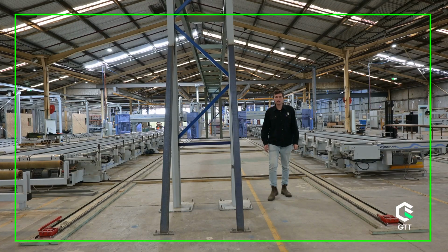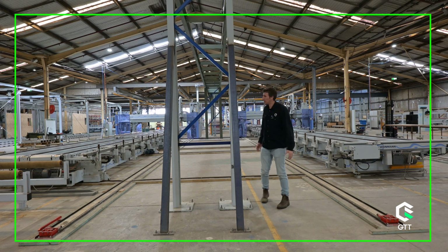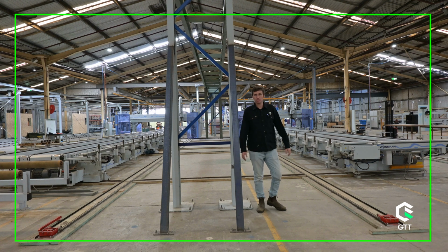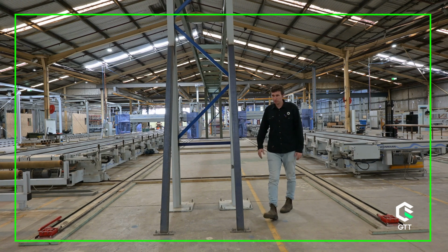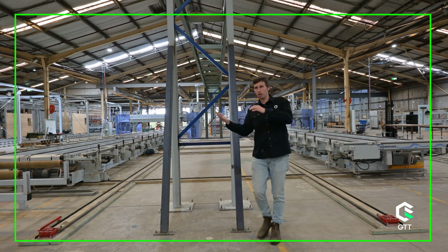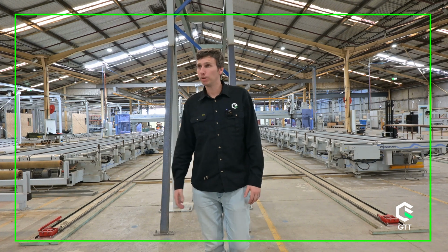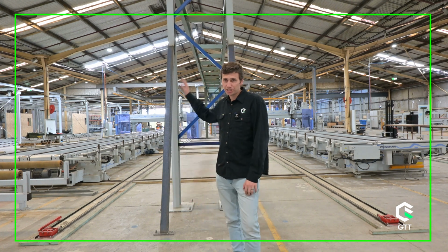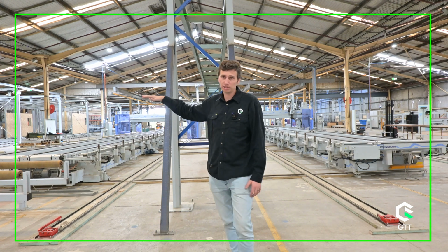Next is the butterfly element. So this table here to my left-hand side, once the panel's finished on CNC 1, so that's the internal side of the wall. This is a bit of the hero shot where the butterfly tables stand up and flip over the panels. I won't do them because we've got them offline at the moment because I'm doing this video, but the panel would be flipped over, so that goes from your internal side over to your external side, flipping it over like, I don't know, like a pancake maybe.